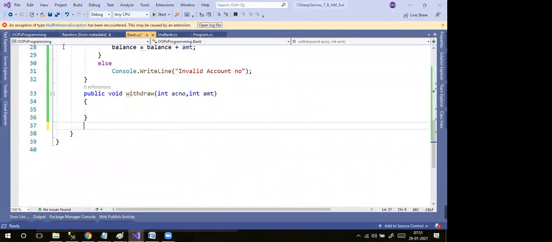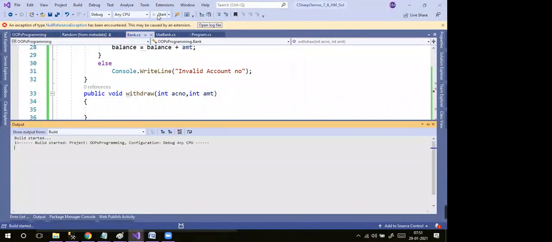Sometimes Visual Studio 2019 is behaving in a different way. So leave that, no problem. After executing, I will undo. Even though I commented, it's throwing an error in those commented lines also.